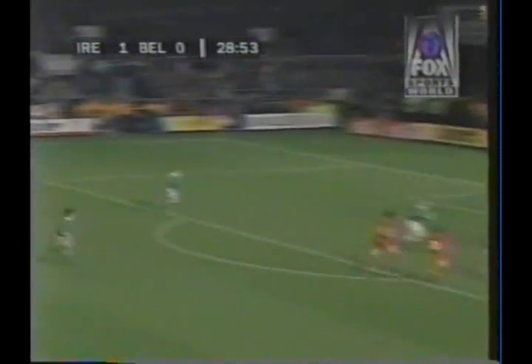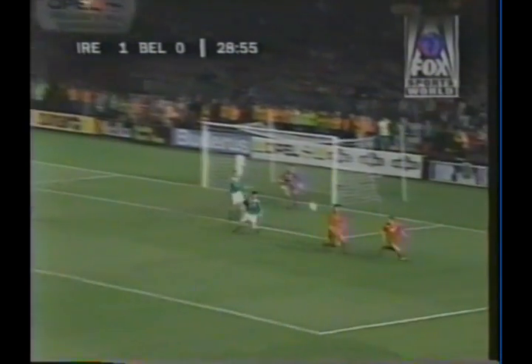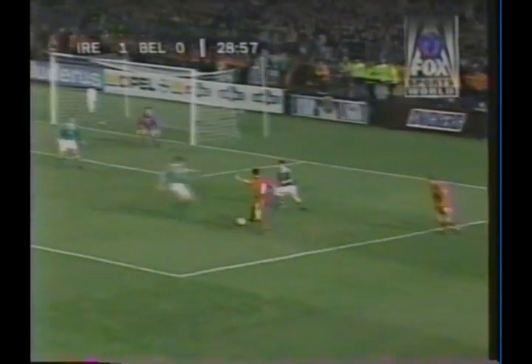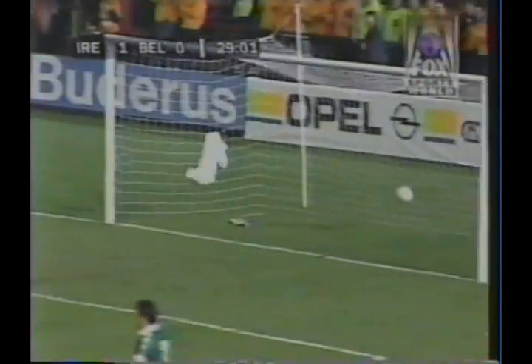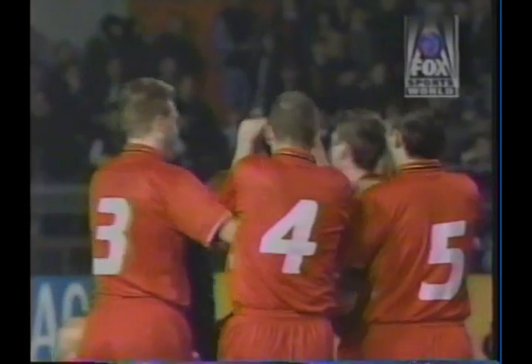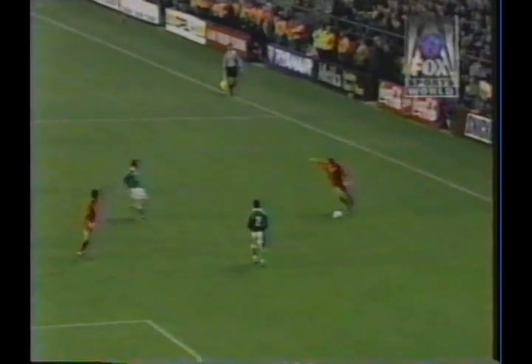A lot to be careful of when he receives from Van der Elst — careful when he's crossed. And Irwin just got the little touch on it. But now it's Niles. Oh, that's a wonderful goal by Luke Niles and has stunned the Irish crowd. The Belgian's given too much room in front of the goal, and Niles has delivered a killer blow and a crucial away goal for Belgium. 29 minutes, 1-1.